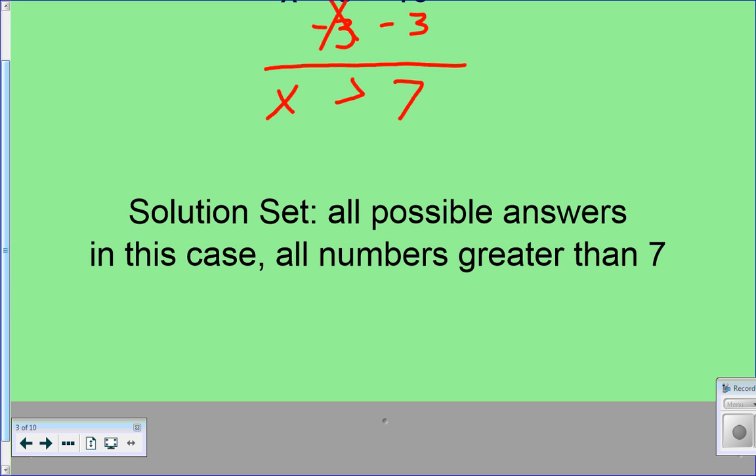So your stuff today isn't going to have one answer. It could have many, many answers. For your answer you'll have this. That'll be your answer. But what's greater than 7? Well, 8, 9, 10, 11, 12. So x is greater than 7 will be your true answer. But then I'd say, well, what's the solution set? Well, it's anything greater than 7. 8, 9, 10, 11, 12 will make that true. Okay?